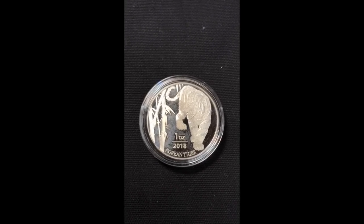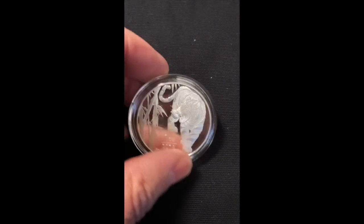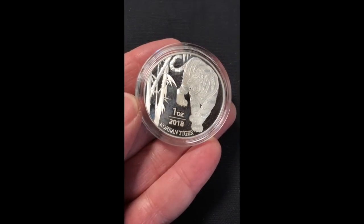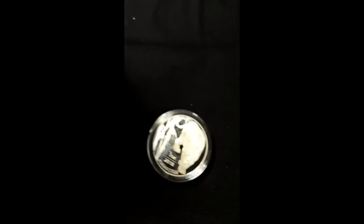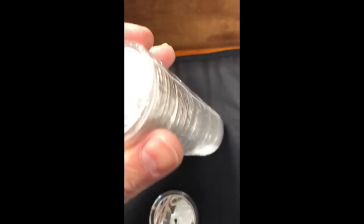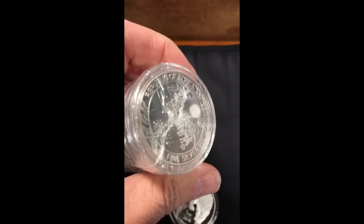Hey guys, Louie here. Just a quick word if you're into the Korean Tigers — take a look. I'm seeing gigantic ugly spots pop up on one of these. This was the loose one I got. They're going for about 24 bucks these days. I might have to bust open this roll and make sure they're not spotting, but that'll make these a complete bust if the Korean mint is selling spotted coins now. Maybe I will — bust this open — stick with me for one second.